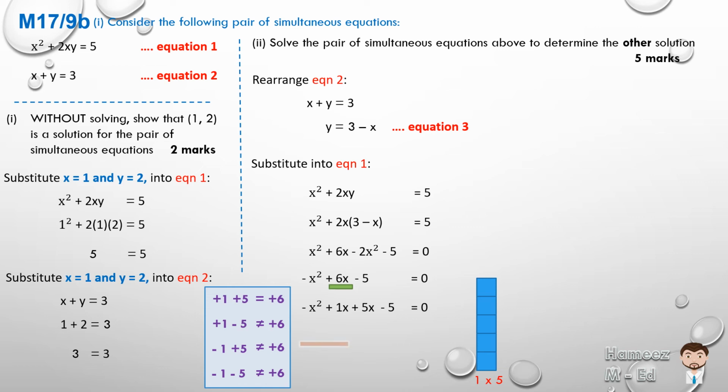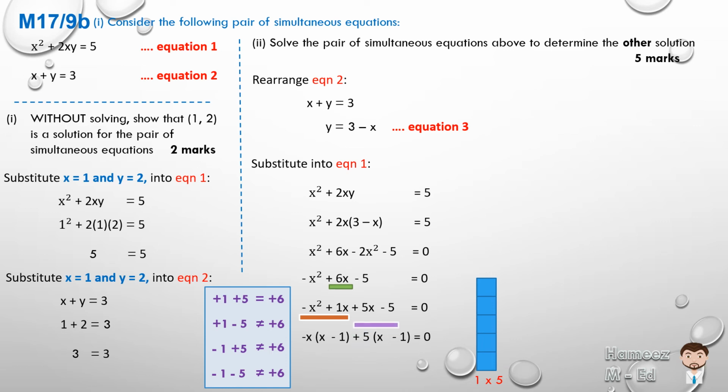And let's look at the first pair. Let's underline it in maroon. So minus x squared plus 1x. Can we factorize that? Well, what can we pull out? We can pull out minus x. And that will be left with x minus 1. And let's double check. Minus x times x, minus x squared, minus x times minus 1, plus 1x.